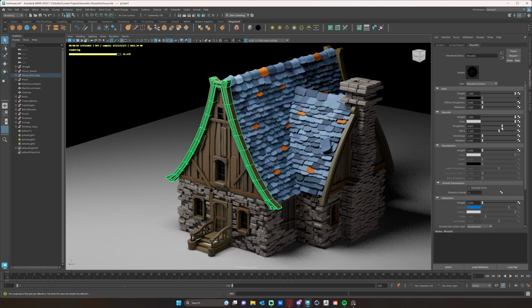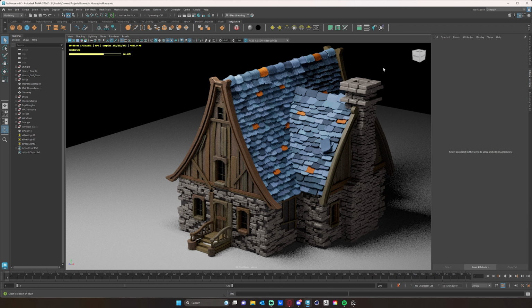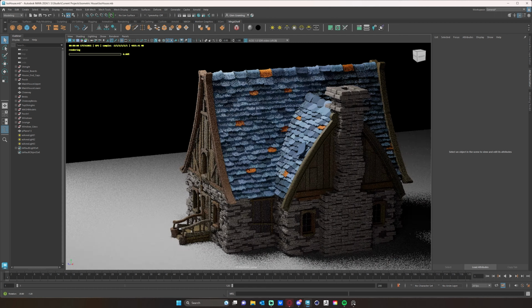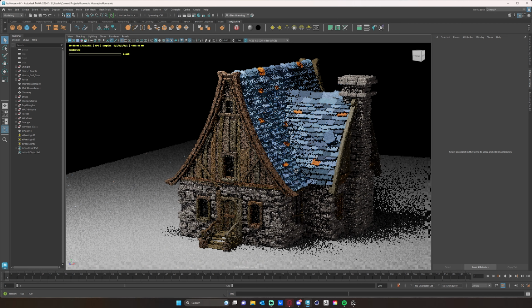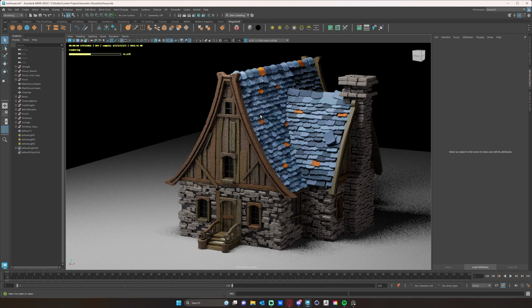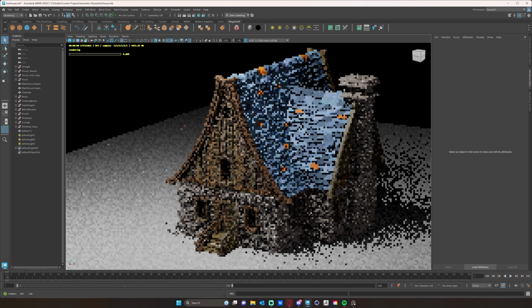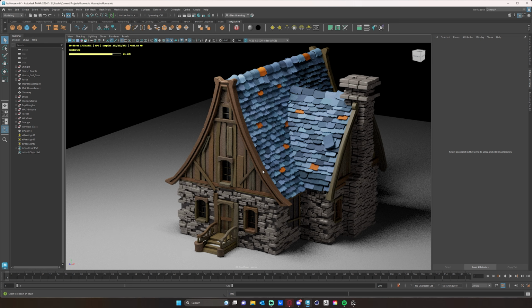But I think everything we're going to be doing here, with the exception of the glass, is going to be pretty rough and not have a lot of shininess to it. We could do the same thing here with the wood and add a few accent ones. I don't think so. I think I'm going to leave this the way that it is.